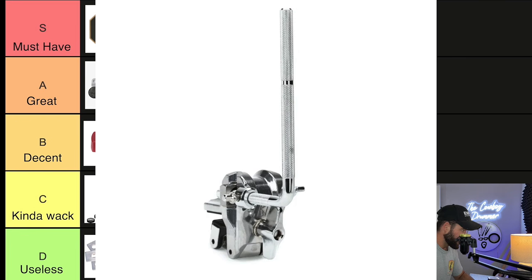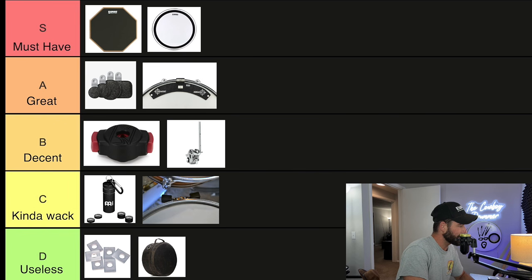All right, this is the last thing we're looking at, guys. This is a bass drum clamp, so you can mount like a cowbell or maybe a glockenspiel or a tiny little timbale on your bass drum. I'm putting this in the B tier. This is a decent product. I know a lot of people will not use this at all. This is absolutely useless to a lot of people because the idea of clamping this on their hoop is a no-go. I've seen comments of people like, you're crazy if you think I'm clamping that on my DW Collector's, on my 72 Ludwig hoop.